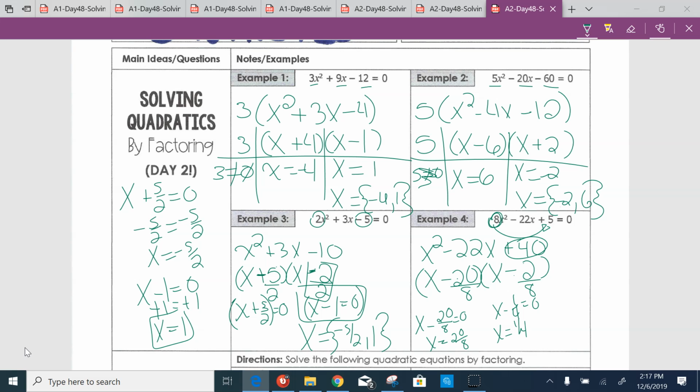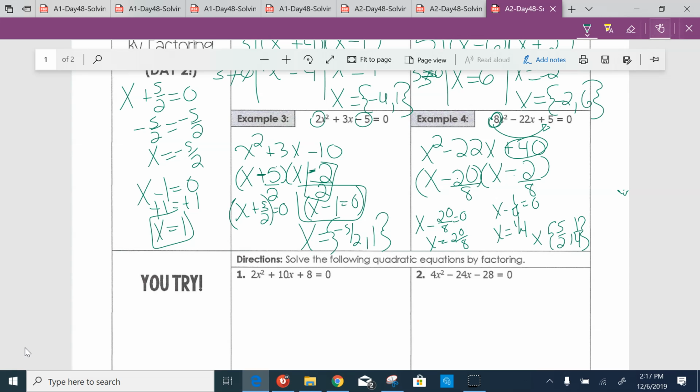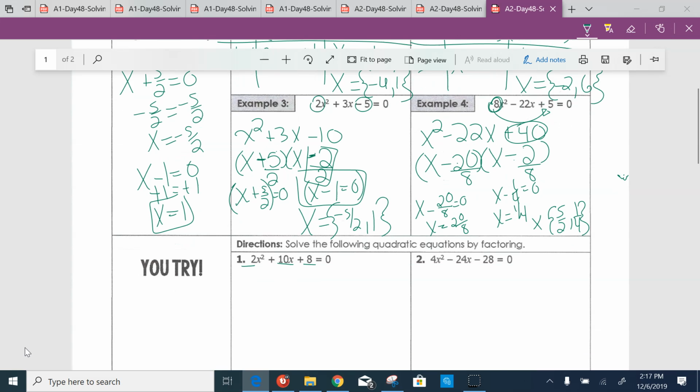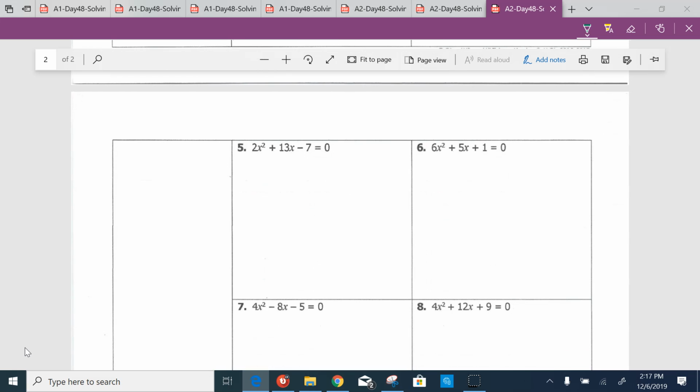So my roots are at, I'll simplify 20 over 8, which simplifies to 5 halves. And then 1/4 is just 1/4. So the big idea for today was just what we did in examples 3 and 4. If you can factor each coefficient, like number 1 here, 2, 10, and 8 can all be factored by 2. So you can use the method we did in examples 1 and 2 to go ahead and try to factor them. Any other one that isn't factorable easily, you're going to have to do the slide method, where you take the first coefficient, multiply it times the last number, and then repeat the process when you factor.